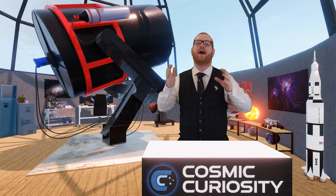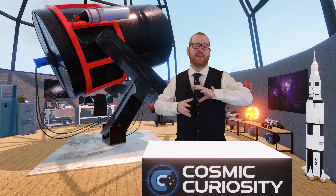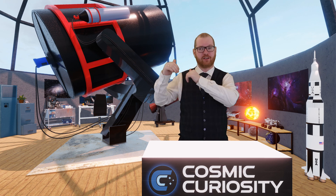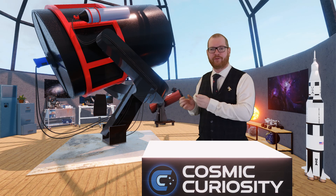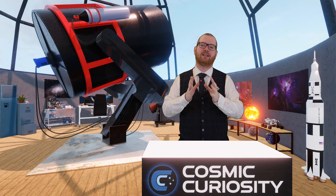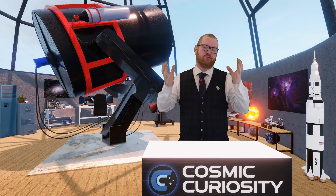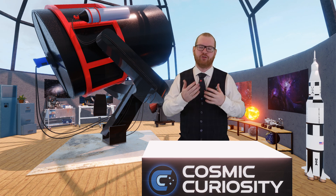For color filters, there's a wide variety from different manufacturers with different peak widths, so you have to figure out what you want. My recommendation: get one that's relatively wide, just suppressing a few lines around the light pollution, and use that for galaxies and reflection nebulas. Then get something in the ultra-high-contrast area with really narrow peaks, and use that for emission nebulas and supernova remnants — and if you're shooting in the city and don't want to move, you can use that to shoot through heavy light pollution.